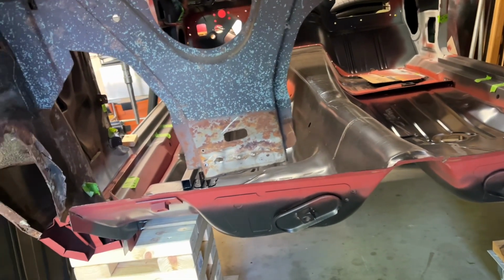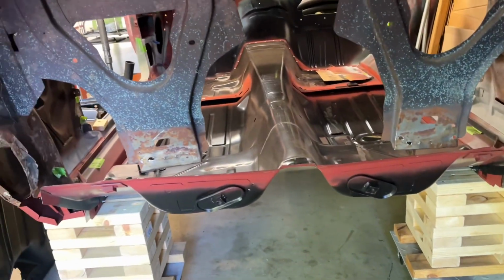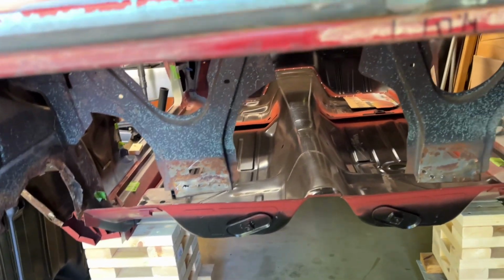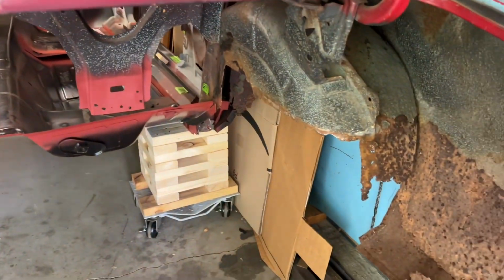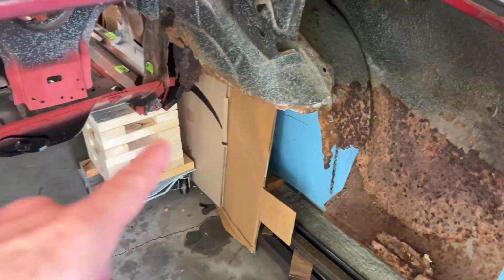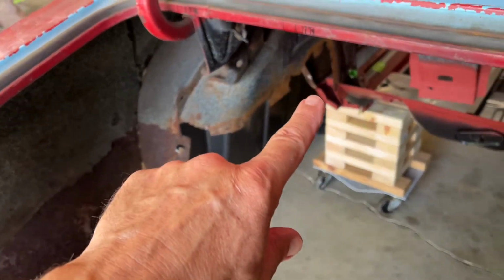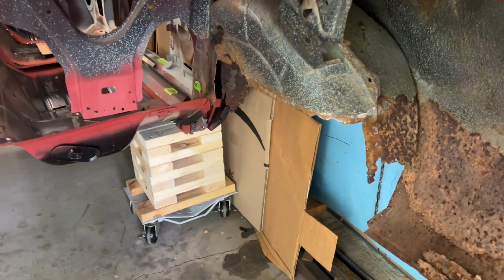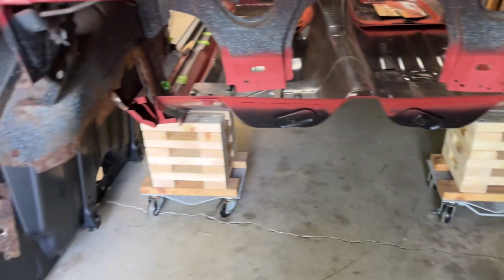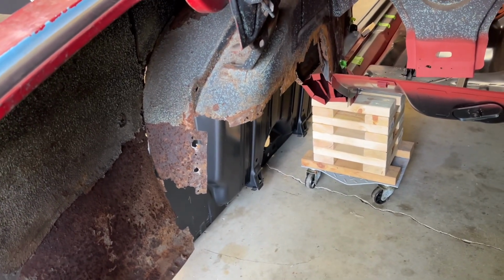Just a little bit of hammer and dolly to flatten where I air chiseled those out, and we'll prep it with some weld through primer. All right, so got the inside prepped, got the trunk drop-offs out of here, just hammered and dollied the old wheel wells a little bit, just so that I'd have some sort of a reference for when I put the new floor pan in.